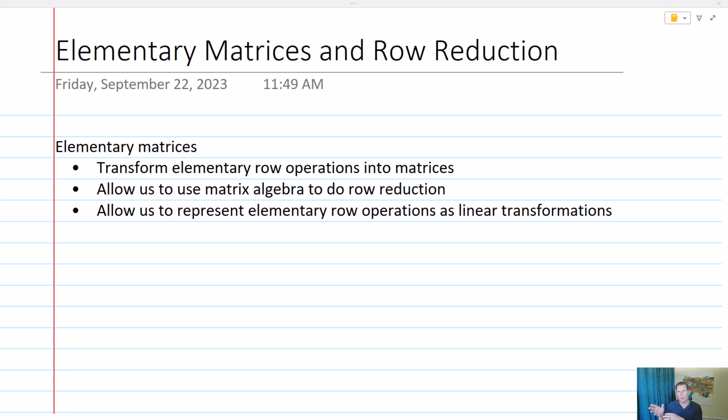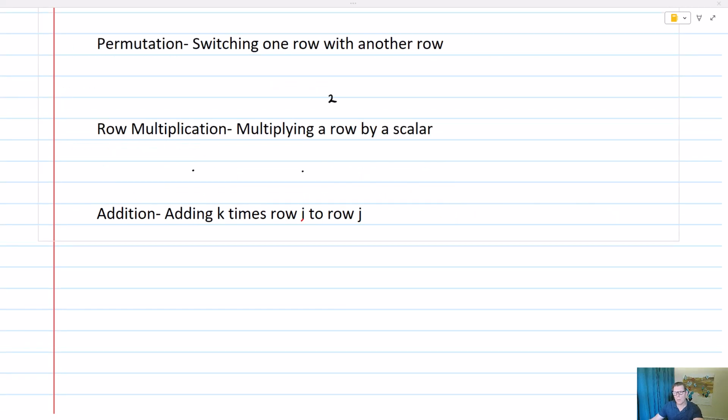So follow along. It's a little tricky to work through, and you're going to want to make sure that you've done some matrix multiplication, that you've done some row reduction, and that you feel comfortable with both of those things because they are really important for understanding elementary matrices. So let's look at the elementary row operations and define them, and we're going to use some notation to help us define them before we transform them into actual elementary matrices.